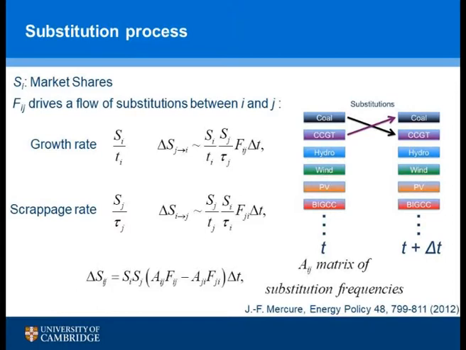The second reason is when plants reach the end of their lifetime and they need to be replaced. What do you build? Again, the default option will be to stick with what you know, but there is a distribution of possible outcomes through all the different technologies that are shifting. And of course, costs come into this, but they're not the only factor by any means.